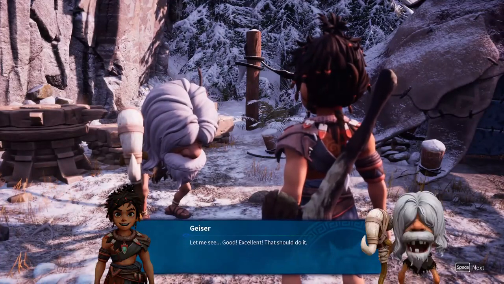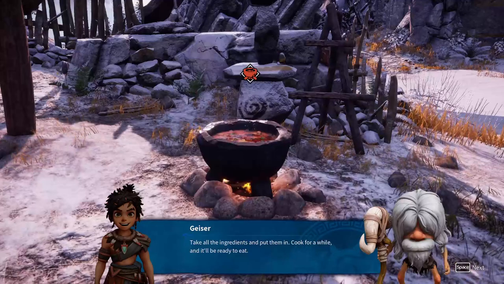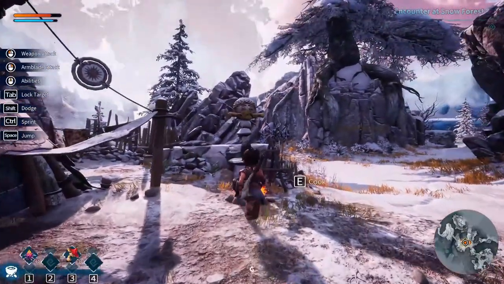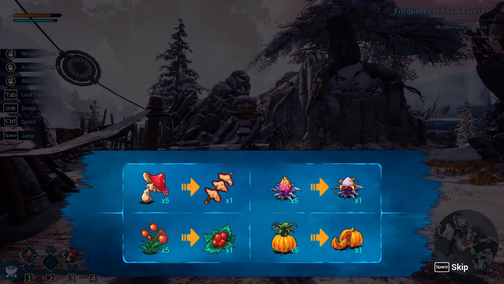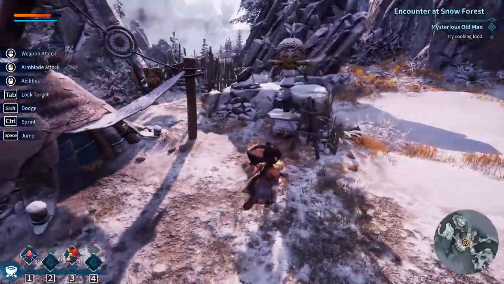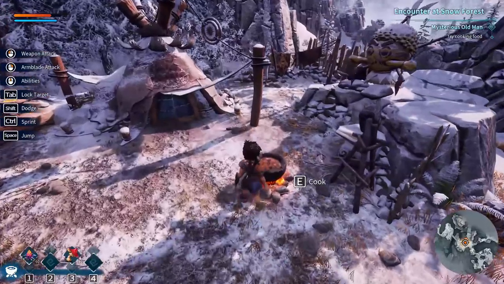Hello. Yeah, we got that pot back for you, sir. So now we can make ingredients. So 5 of the mushrooms make mushroom skewers. 5, basically 5 of everything makes 5 something better. So if we come up here. Now we come up here. We had to walk away.